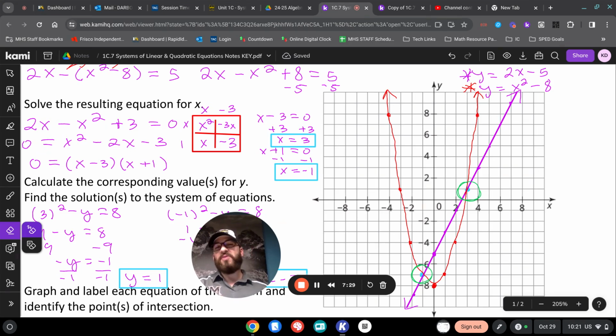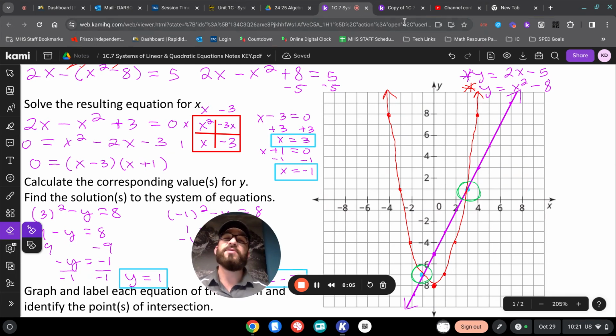The other thing with graphing is it really only works if you're expecting your points to be nice and pretty. If you get some kind of wonky points, graphically might be a little bit more difficult. If we get fractions or something like that, it might be a little harder to see what those exact points are. Algebraically is a little more foolproof. It should always work, but of course, it's a few more steps. It's a lot more thinking, a lot more algebra that you have to do. So there's pros and cons to each one. As always, y'all, I don't care which method you use. I just care that you can show your work and find the solutions for the equations.